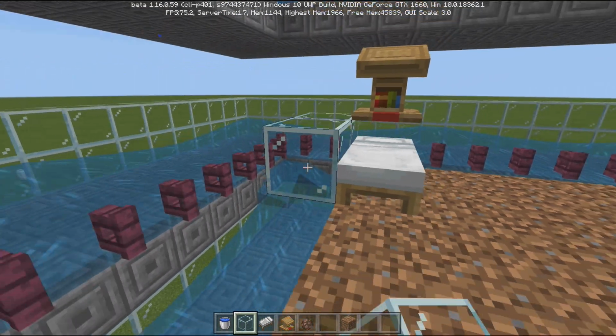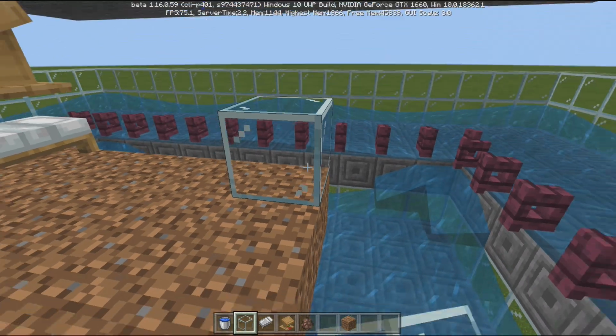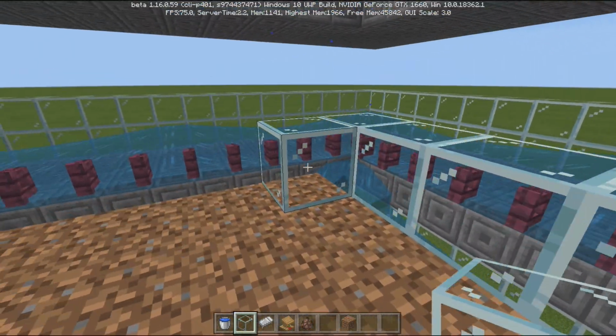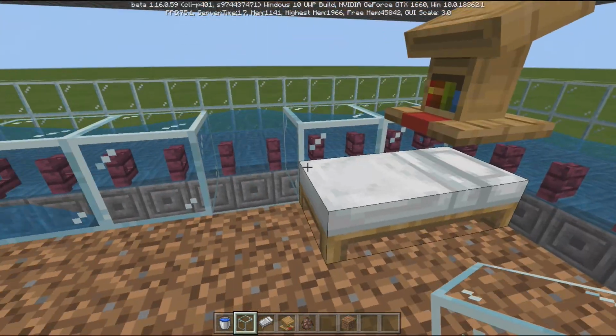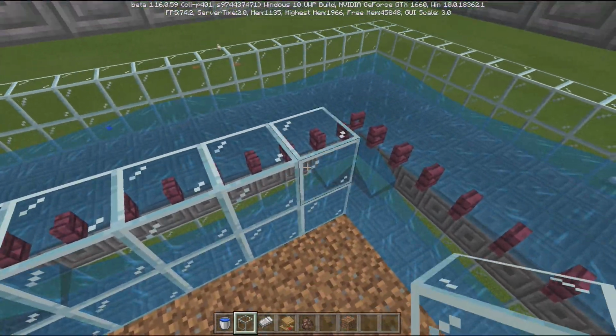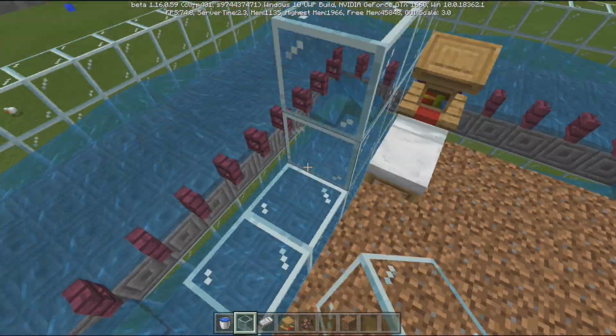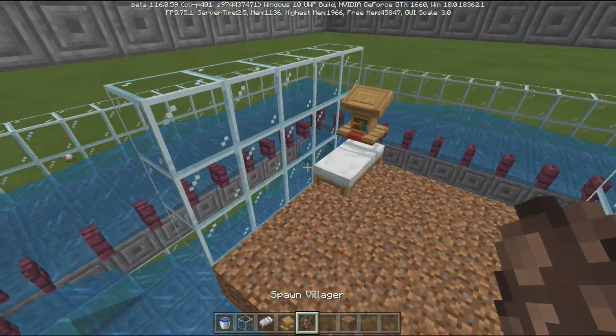And then we're going to want to put some glass along this side, some glass along this side. You can leave the middle in for now because we don't want our villagers getting lost. Build this wall up just a little bit just to keep the villagers in. And then we can start bringing our villagers in.